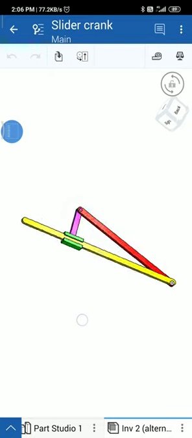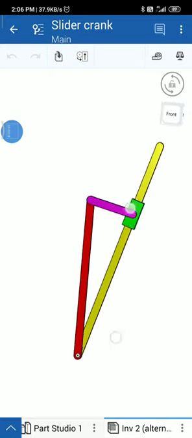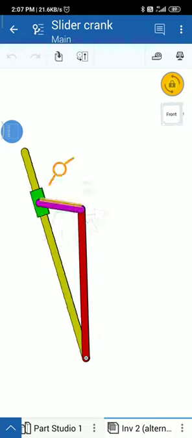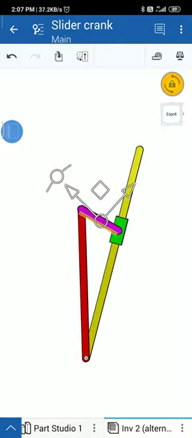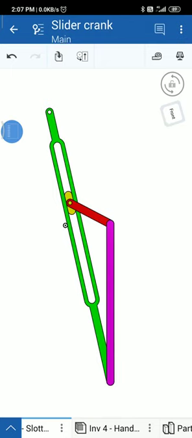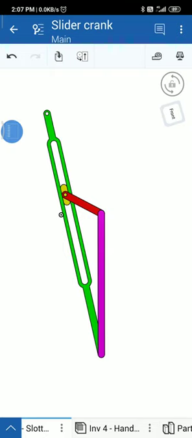So this is another variation of the quick return mechanism. Not hand pump. So what is this? Slotted lever. This is the slotted lever, which is a variation of the oscillating cylinder. Here I have shown the slotted lever. You can see there is a slot in the lever. The green part is the slot. That is the slotted lever. It can become a cylinder if this part is fixed here at the center. So that same cylinder is actually converted into a slotted lever. That's why I am telling it is the variation of the oscillating cylinder and not of the Whitworth. So this is clear?